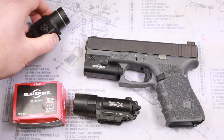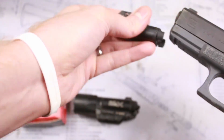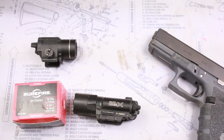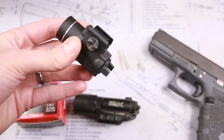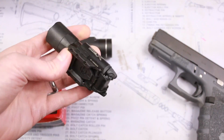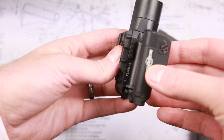And as far as size and weight goes compared to its main competitors, I'm going to do a full review on this versus these two lights in the future. But for now, I'll do a quick comparison. Like I said before, the XC1 is 2.4 inches in length and 1.6 ounces. Compared to the Streamlight TLR3, which is an amazing budget light, this is 2.3 ounces, which is about an ounce heavier, but you can see the profile is much bigger. Also compared to the Surefire 300 Ultra, which is 4 ounces, and the profile is, again, considerably bigger.